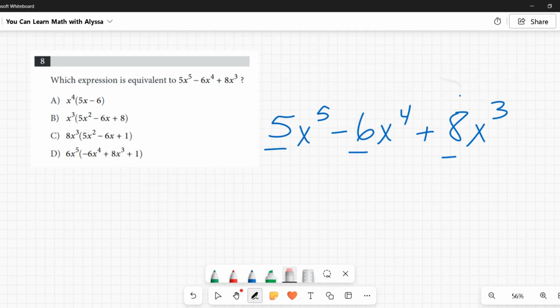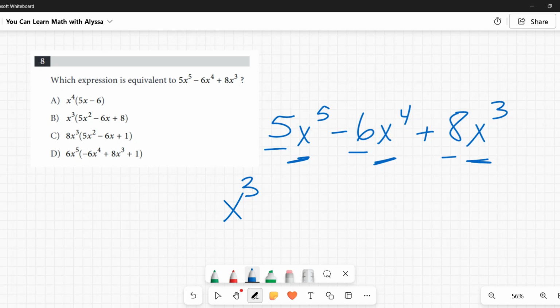So we move on to the variables. We have x to the 5th, x to the 4th, and x cubed. It's always going to be the smallest one. That's the one you can pull out. Always. So x to the power of 3, x cubed, is the one. That's what we can pull out. So x cubed. When I'm taking this out, the shortcut is you subtract the exponents. That lets you know what remains.